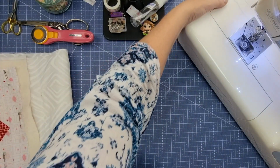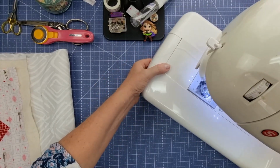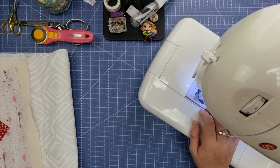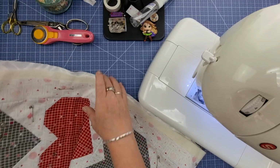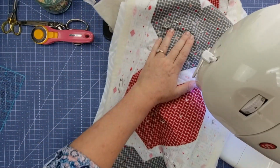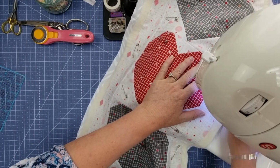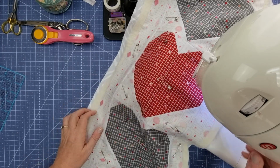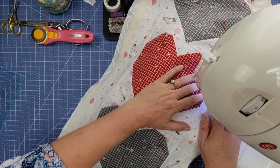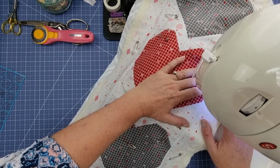And you don't need a quilting foot for that, although I do like to use an open toe foot from time to time. But for today's video, I'm just going to leave my quarter inch foot on and go from there. As I said, I start in the middle of the quilt and I'm just going to pop that under. I'm going to start on the side here and put my needle in the down position. Then, making sure everything is nice and smooth underneath, I've lengthened my stitch length, and I'm just going to slowly stitch them together.